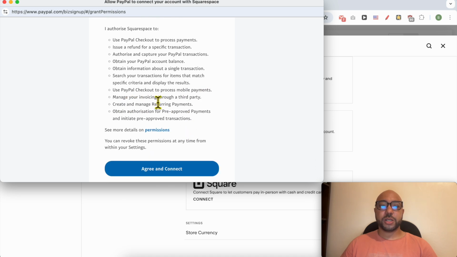Also use PayPal checkout to process mobile payments, manage your invoicing through a third party, create and manage your recurring payments, obtain authorization for pre-approved payments, and initiate pre-approved transactions. Those are all the permissions you are giving to PayPal. Click on Agree and Connect.